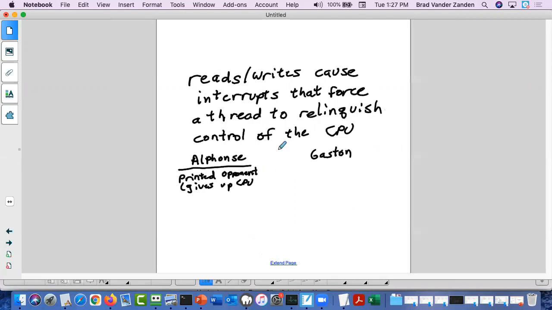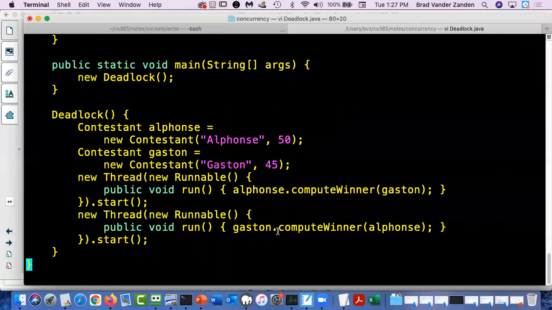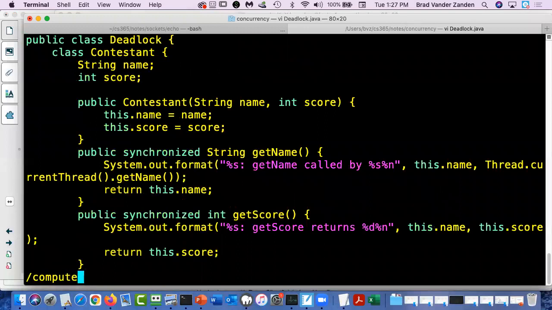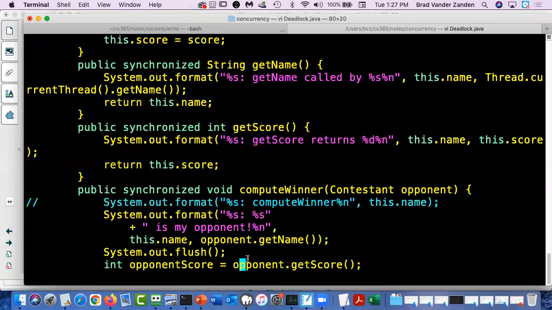Now on the timeline, time running this way, Gaston starts because Alphonse has given up the CPU. Gaston's compute winner is called. The first thing Gaston tries to do is call opponent.getName.